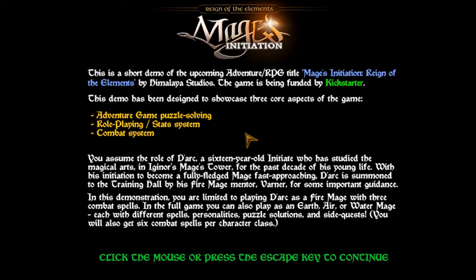All right, this is a short demo of the upcoming adventure RPG titled Mage's Initiation, Reign of Elements, by Himalaya Studios. And no, they're not working out of the Himalayan mountains, so don't ask. This game is being funded by Kickstarter and also by GameHoarder. Like I was saying before, get over there, check it out. That's one of the reasons why I'm doing this demo, so that you guys can get a little taste of the adventure awesome sauce that is about to invade your brain.